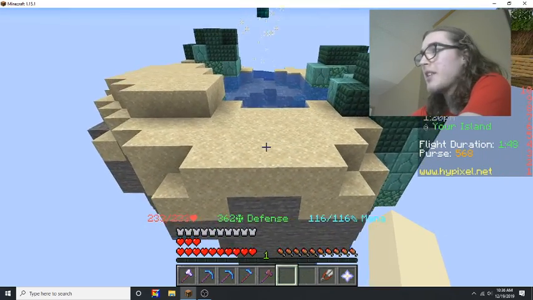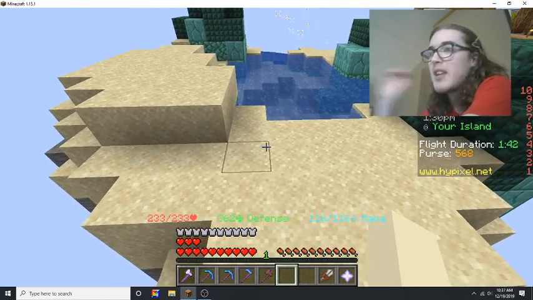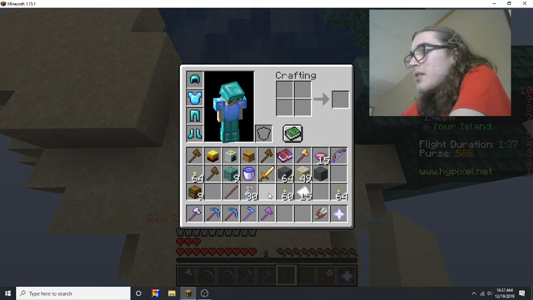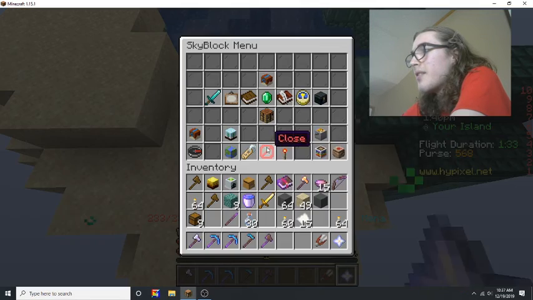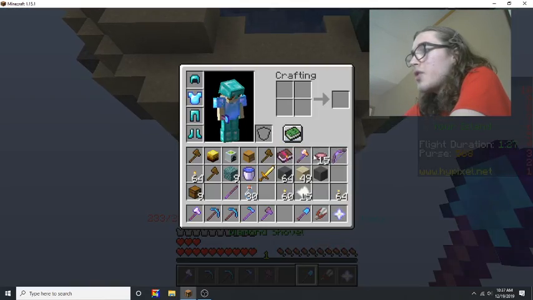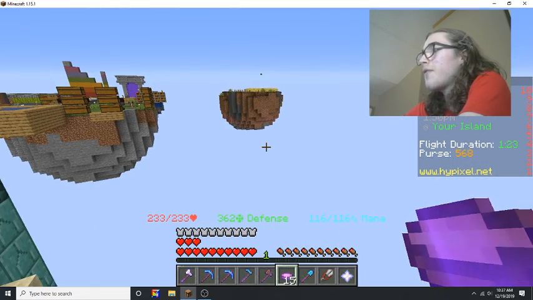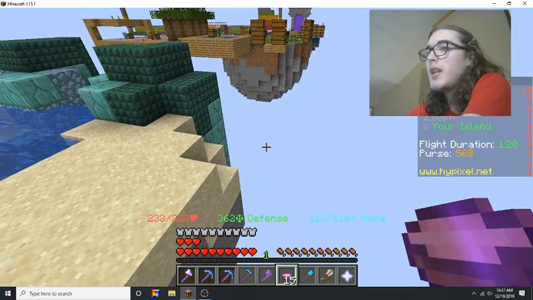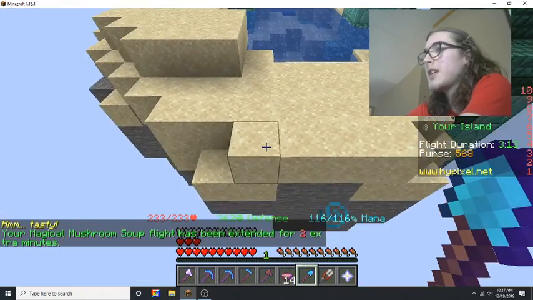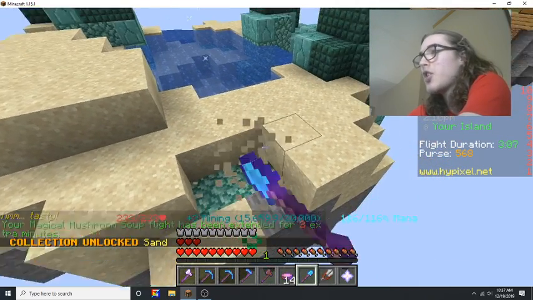The other reason why I want a pond island is because I want to shovel up this sand so that I can get enough sand to unlock Sand Minion 1, or at least the collection. Let me get out my shovel and put this in my hotbar. Also, the mushroom soups allow you to fly for like 2 minutes on your private islands only. However, if you drink more mushroom soup while you still have time left, the time it gives you will stack. All right, see, yeah, there. Collection unlocked, sand.